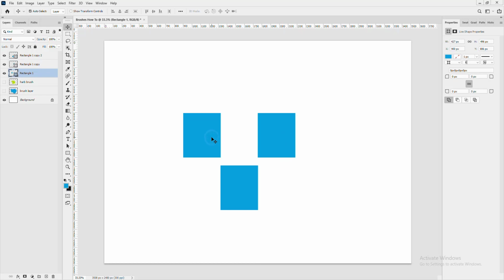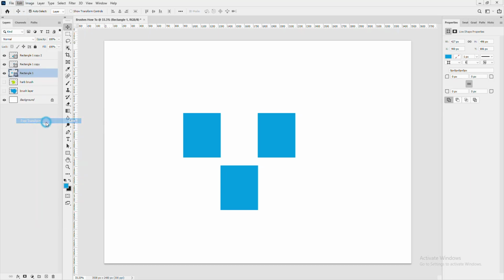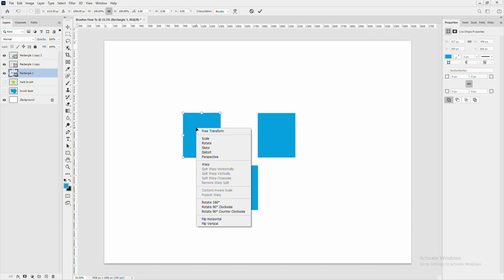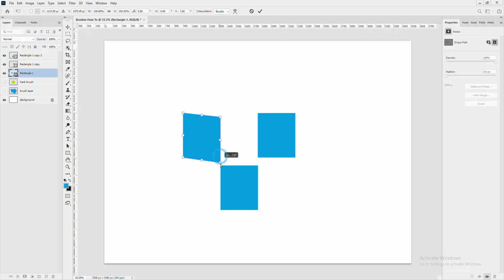So I say I'm going to do a transform on this because quickly I want to do a box. I'm going to go fast here, come to edit, come to free transform, that does that. Then let's right click and skew, and then we just want to hold shift and select this and bring that down there about. So we're just going to use this to create a box right there.